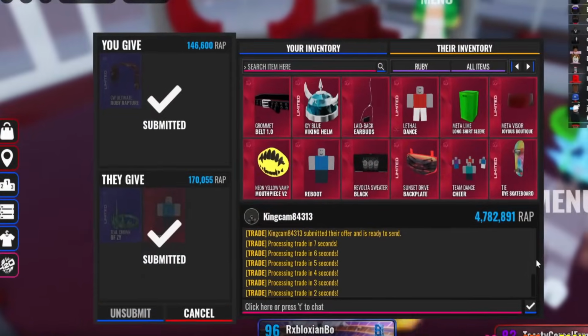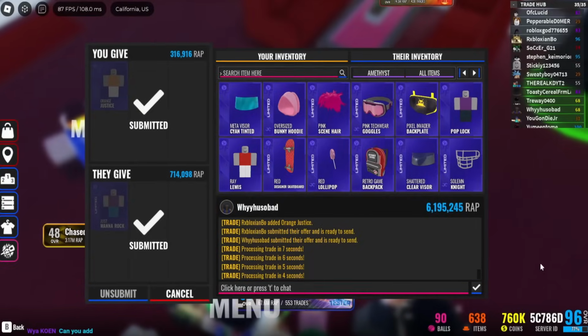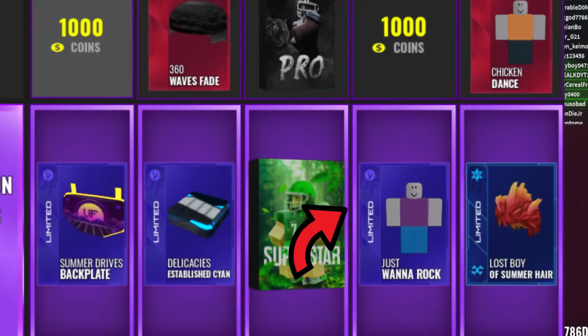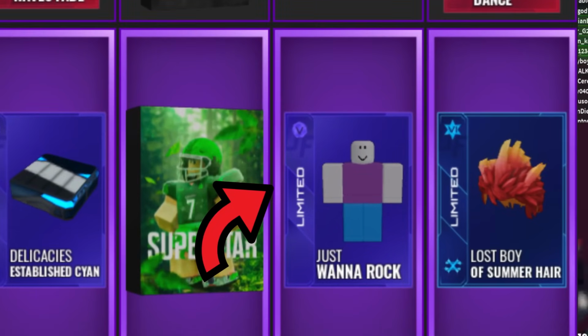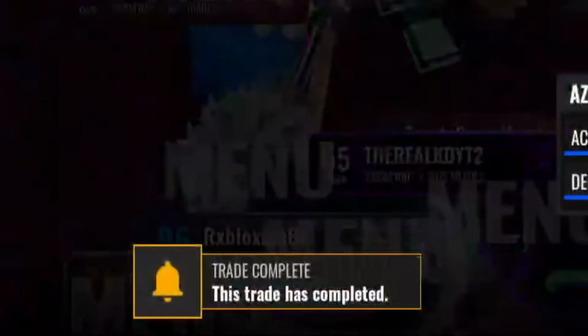Then this was a small trade where I was winning 30,000 wrap. Nothing too crazy about this one. This trade might look really good, but the Just Wanna Rock is also a season pass emote, and usually items in the season pass will keep dropping until the season ends. But I decided to take the risk since I was getting a huge overpay.